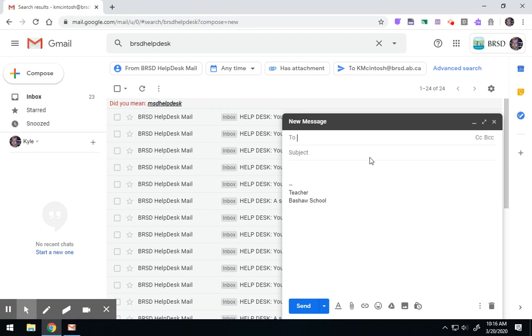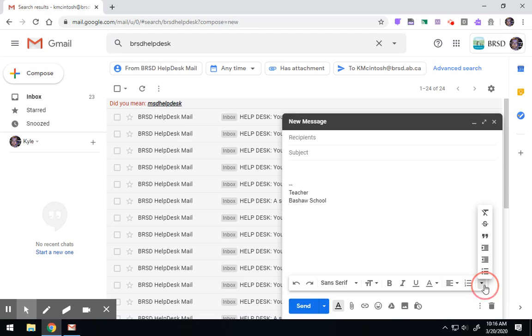The first thing I want to point out is that there's not a lot of options readily available on screen. However, if I pop this open, you'll see I can change my font, I can change the size, I can bold it. I also have options to indent, add bulleted lists, strike through, and more here. I have the undo and redo buttons as well. I find this menu gets in my way, so I just click this button and get rid of it.